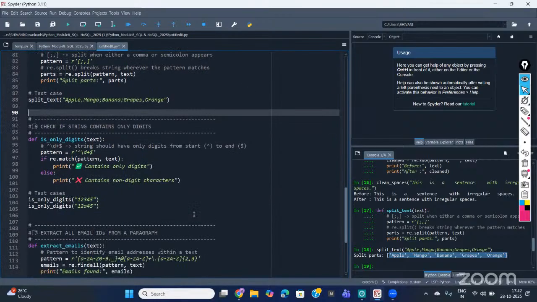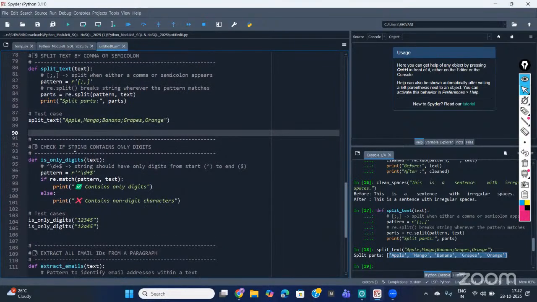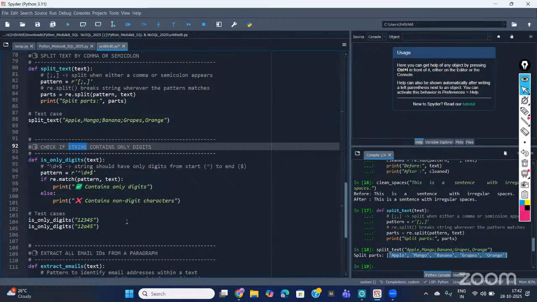Okay. Now, let's see another example. Check if the string contains only digits. Now, let's check this also. So, here we are again creating a function, def is_only_digits(text).